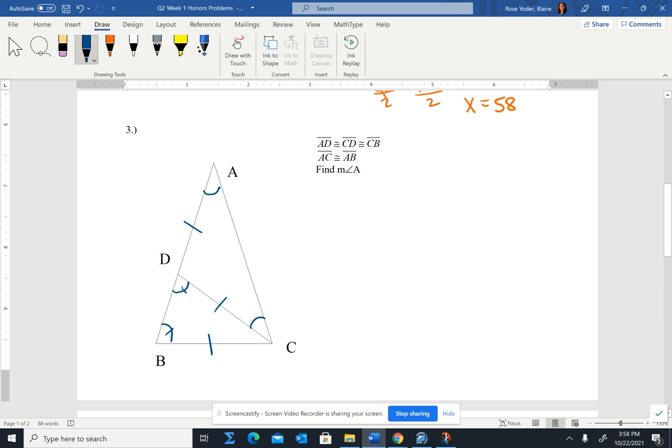And then also AC, which is this whole segment, is congruent to AB, which is this whole segment, which also means that this whole big triangle is isosceles as well. So this is where it starts getting difficult to mark, but it means this whole angle can also get an arc with a tick. So it seems like somewhere along the way, I'm going to need to call something X. So why don't I give it a try to call this one X and this one X. And then the one next to it is 180 minus X.